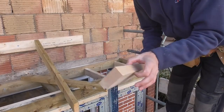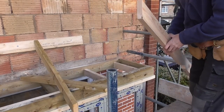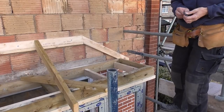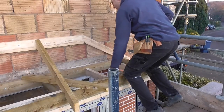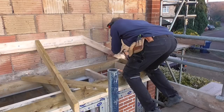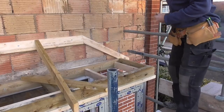We had a bit of this 35 by 97 on site, so I've just cut another rafter straight out of that. So just get that cracked on. Super. That's fantastic. Just going to tack it up at the minute. A little bit too long, I think.